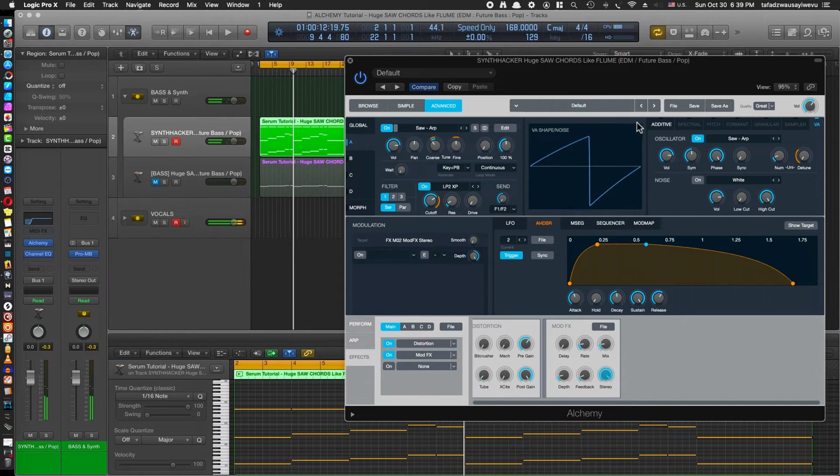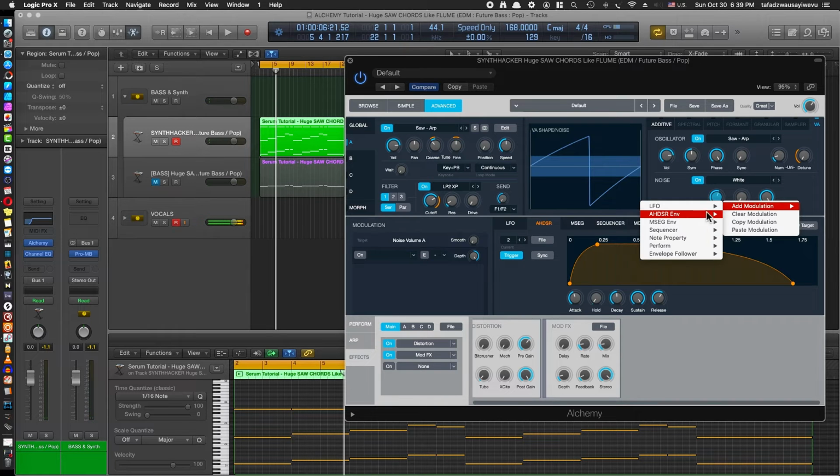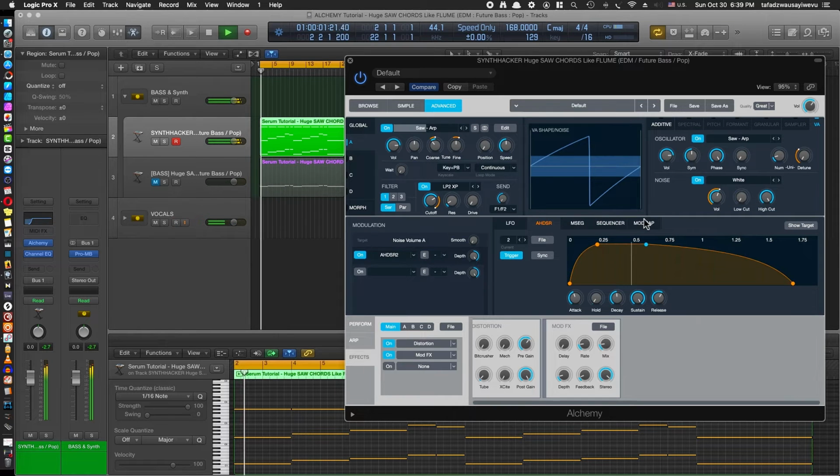Okay. I'm trying to think what else I'm forgetting. I don't think. Oh, there's a white noise to it as well. So let's turn that on. Or there's a noise, but we're using the white noise. Lower the amount, and then I think let's have it being modulated by LFO envelope number 2. Lower the amount to taste. That's about perfect right there.